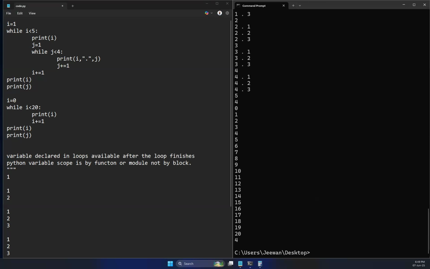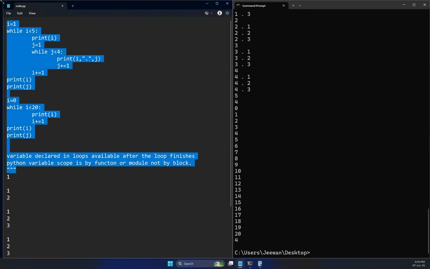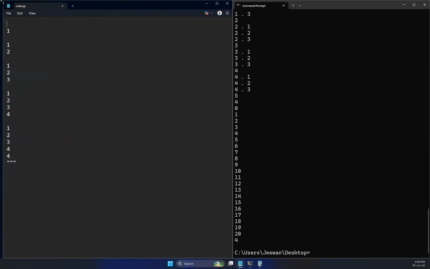Okay, we're going to talk about the local scope and the global scope in the coming days once we have completed functions. But since you have asked, let me show you something right now.